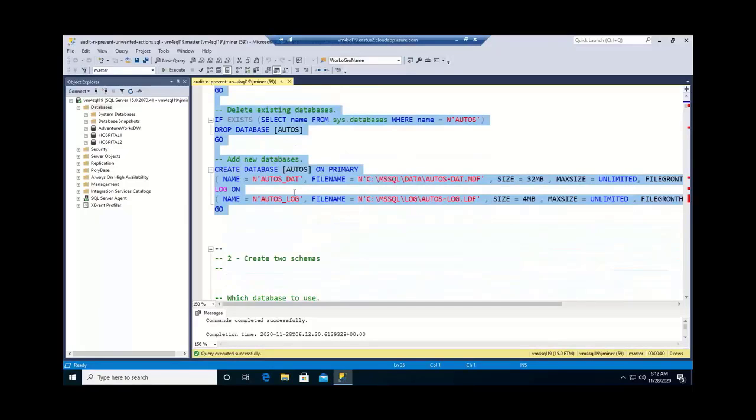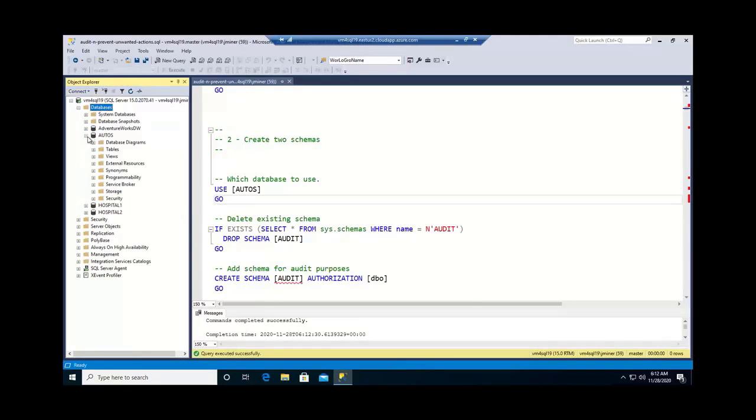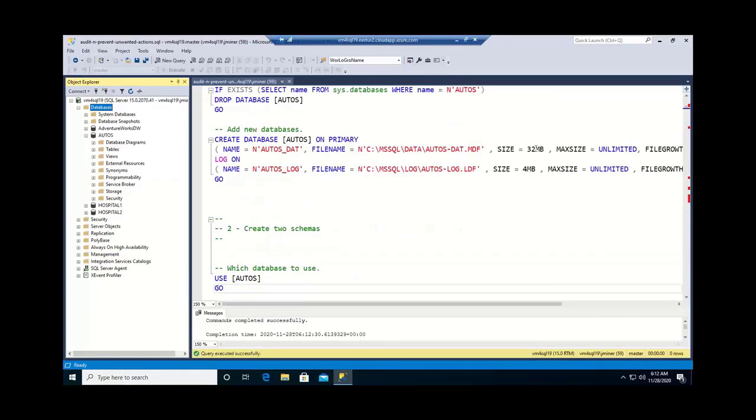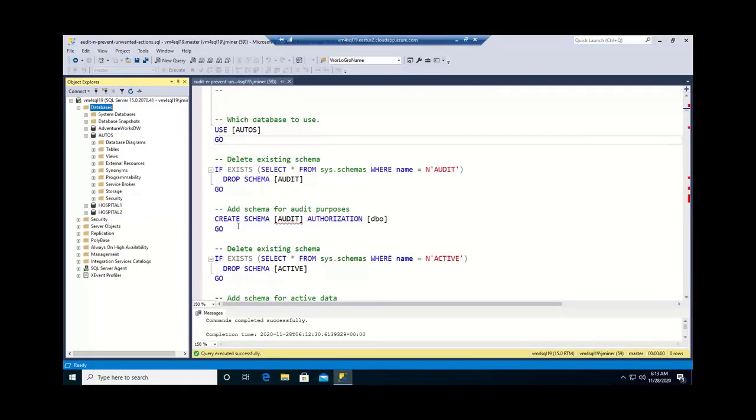A lot of times when I use this, I actually use Visual Studio SQL database projects, and they're a lot easier to maintain for deployment of databases. But that first statement I just showed you is actually going to create the database. So now we see we have an Autos database, and obviously some settings like the size is 32 megabytes. This is really a teeny database, 4 megabytes for log and so on. We're not even going to be doing that much in changes.